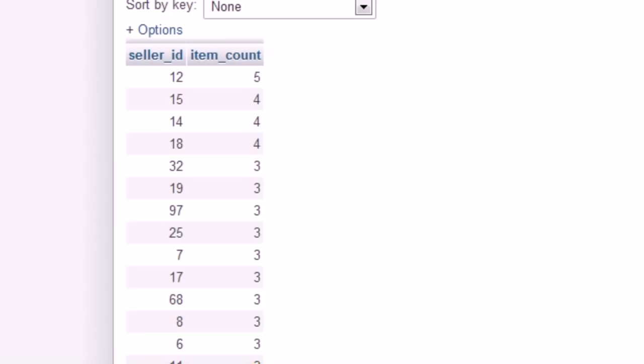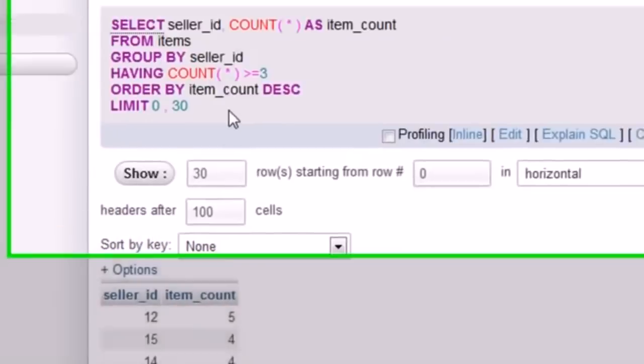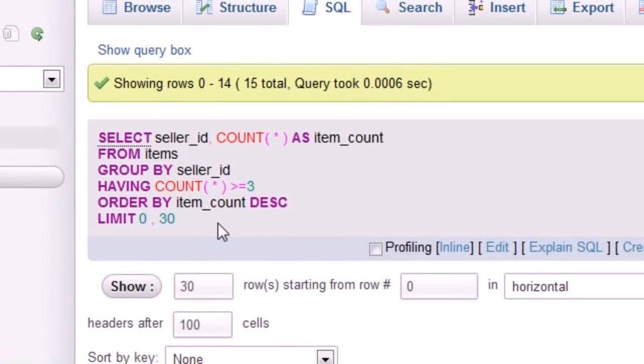So basically, even though this is a really long and probably confusing query at first glance, I'm going to tell you guys, you can read it in plain English. It's saying this. Take a deep breath. Give me the seller ID and the number of items from each seller who listed 3 or more items and arrange them from highest to lowest. So again, if you just read it in plain English, it's going to make a lot more sense. And that's typically what I do.